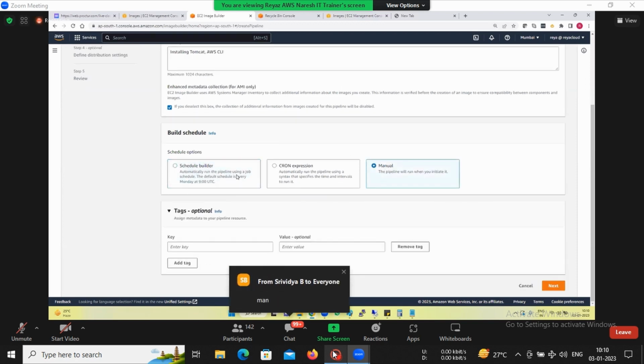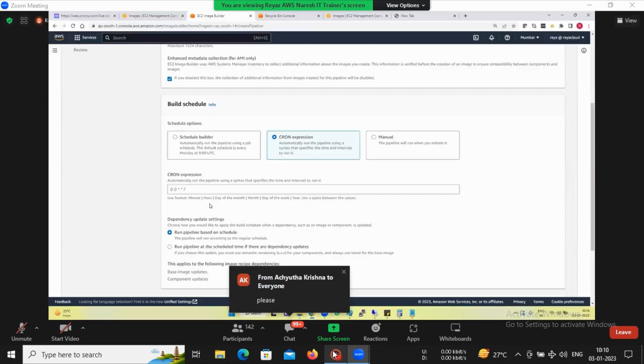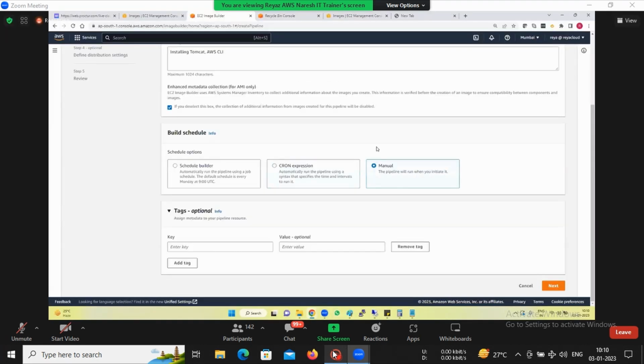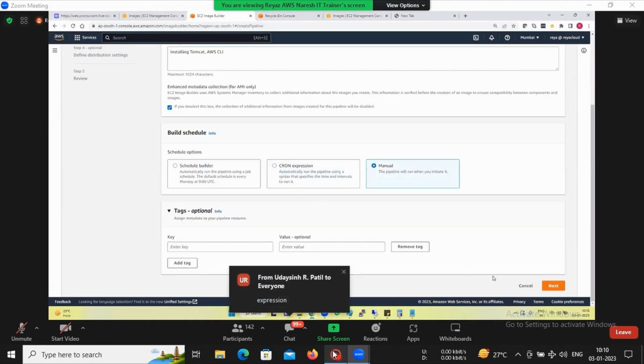But in real time, you can go with the scheduler or a cron whenever you want to run it. As I'm running it manually now, I can select manual. But if you want to go with cron, go with cron. You can use minute, hour, day of month, whenever you want to schedule it. For now, just go for manual.